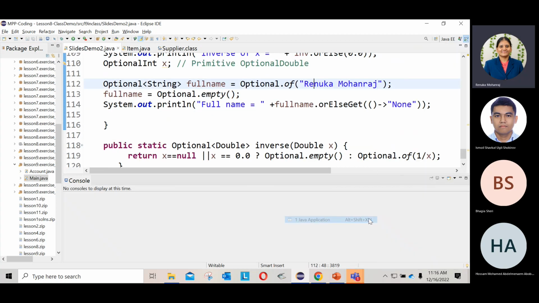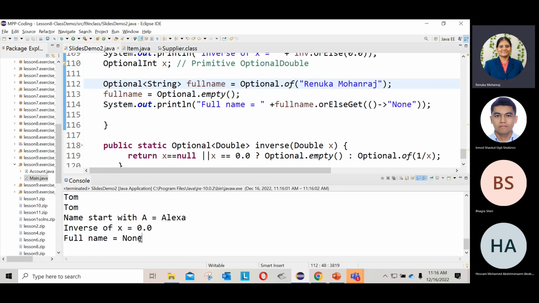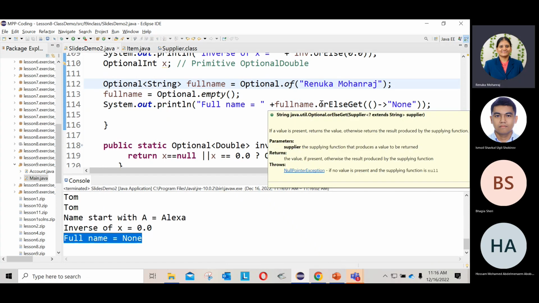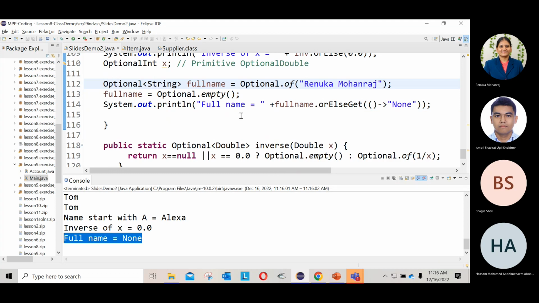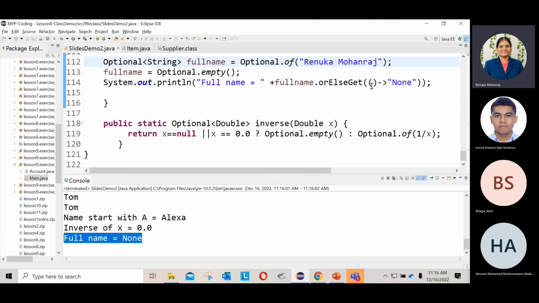So there's one. It's a none, right? But we put the condition, right? ofNullable. Oh, then it should be ofNullable. I'm sorry. We can go with ofNullable. Okay, let's put ofNullable orElseGet.